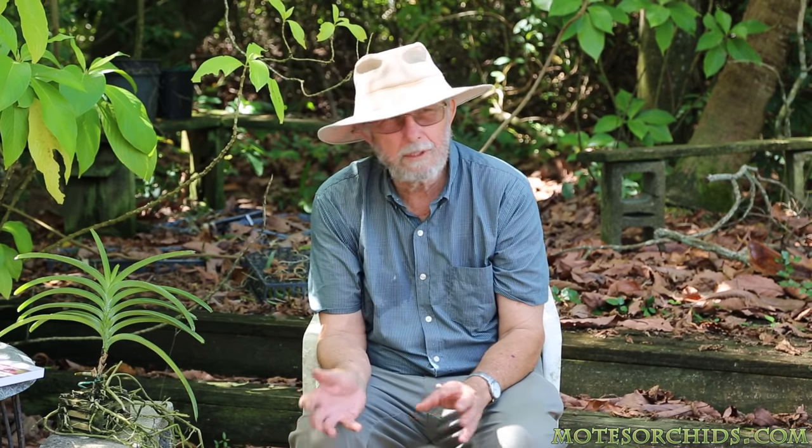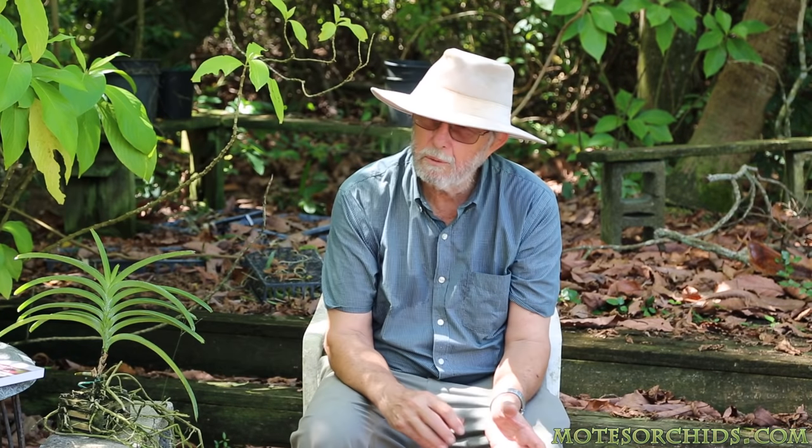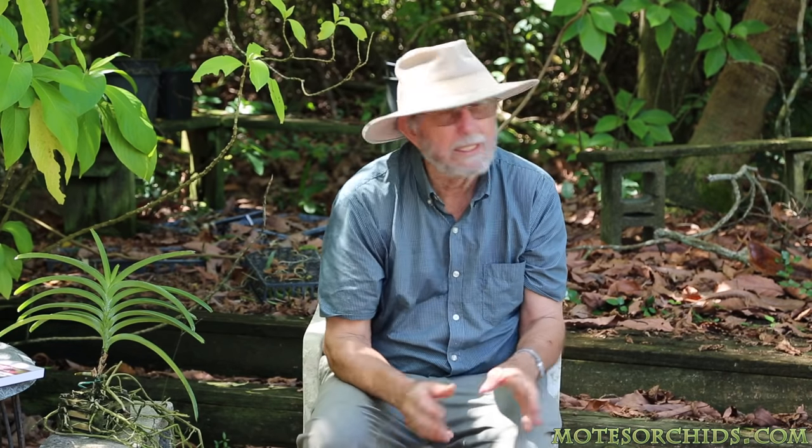Okay, pretty simple. White roots dry, green roots wet, saturated. We want to saturate the roots, we want to let them dry out again. 12 to 24 hours after they turn white, saturate them again. Doesn't matter what time of year, doesn't matter any other factor in the entire environment. You're observing that one factor.